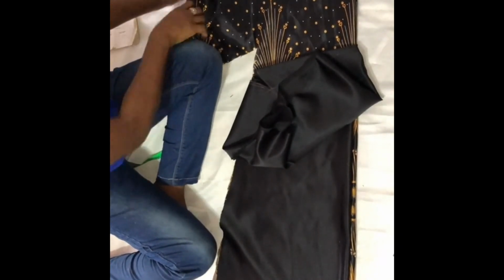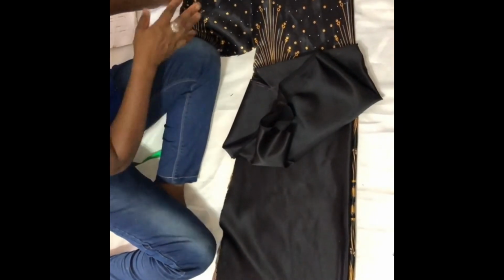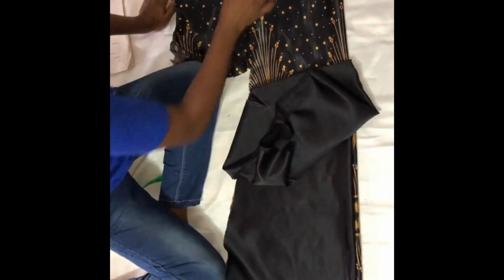So the next thing for me tonight, I'll go and use bias tape to tape all the edges. We're not going to have any neckline in here, so I'm going to use bias tape where this is going to start. So when I'm done sewing, now I've taped the neck side, then the sleeve as well. So I did the same for the back. I'll now join the sides together, all this side. Now I've joined my side.